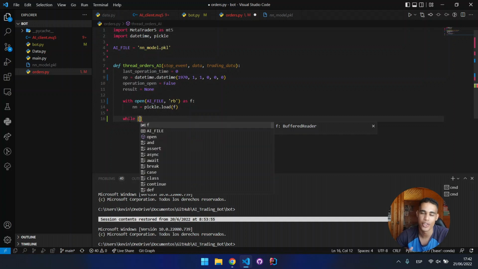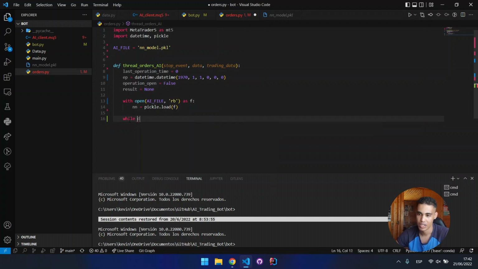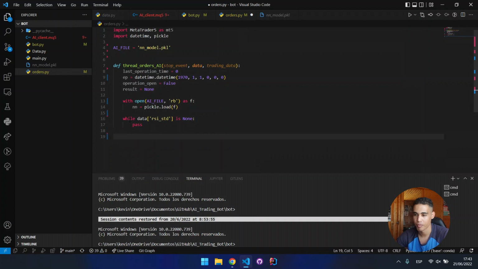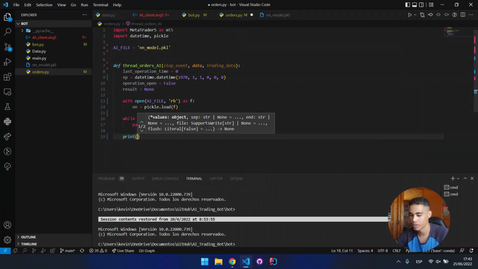You could do it in a better way, with signals, with a semaphore, but I'm going to keep it simple. So let's put here data RSI std. If this is none, it means that we don't have anything. Simply pass, don't do anything. Perfect.